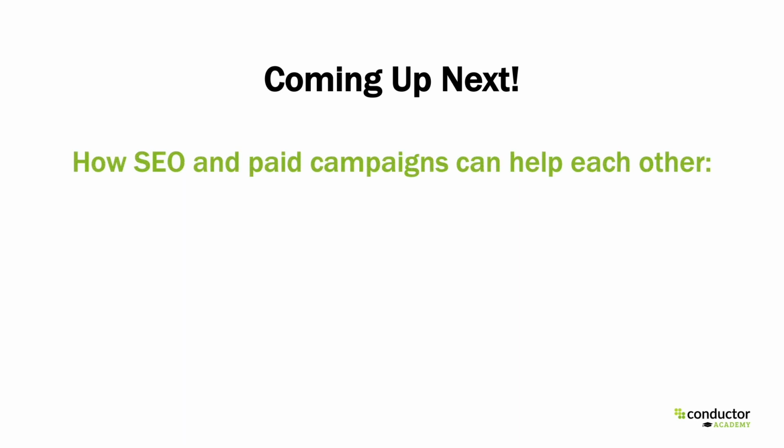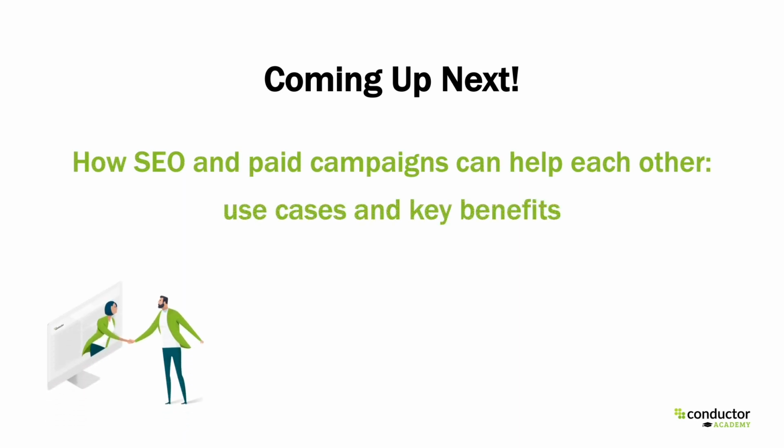All that we've covered is not a foolproof method of success. There's still much optimization and work to do once the campaign is live, so make sure you set up to review your campaigns on an ongoing basis. The next two lessons will break down some use cases and key benefits of how SEO can help your paid campaigns and vice versa, and how both teams working together will ultimately lead to better results.